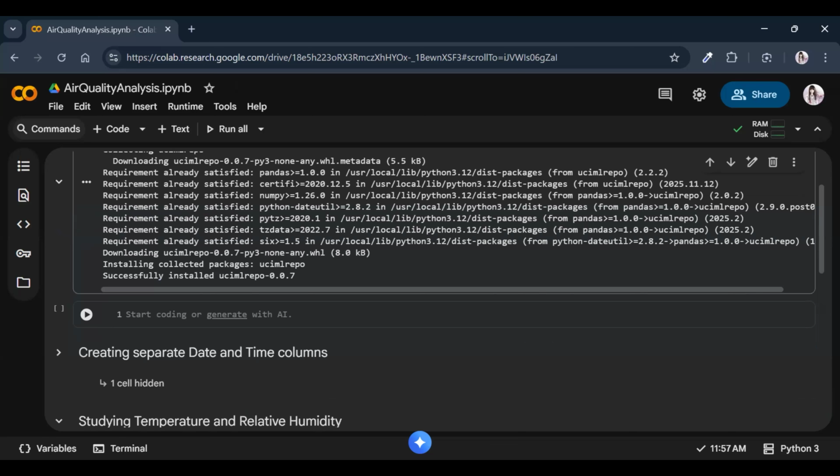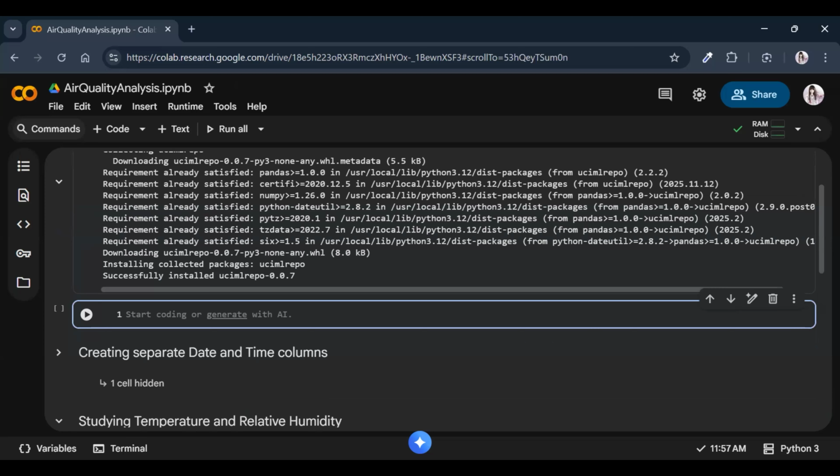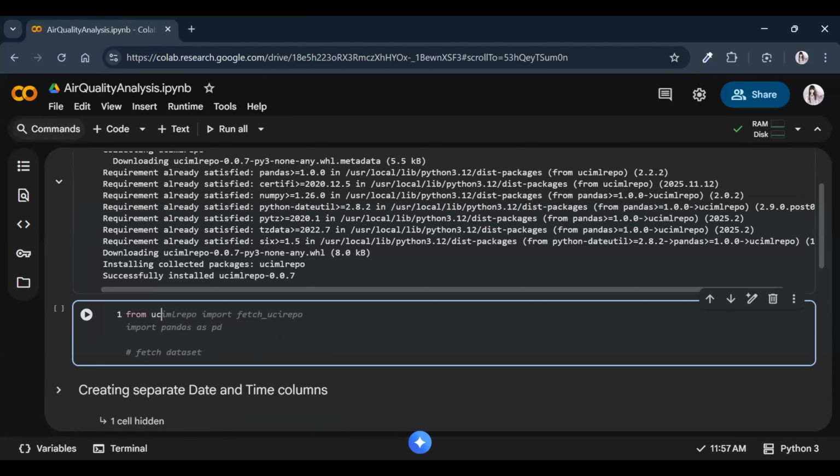Next, I'm going to import a few libraries and modules. So first of all, to load the data set that we're using, we basically call it from its repository. We have to use from ucimlrepo import fetch_ucirepo.